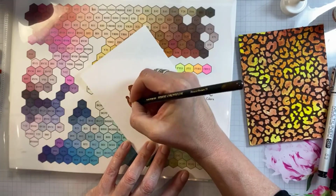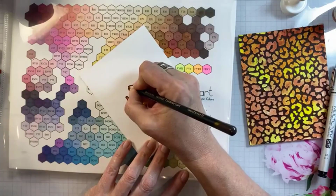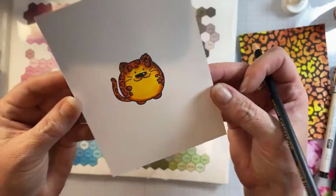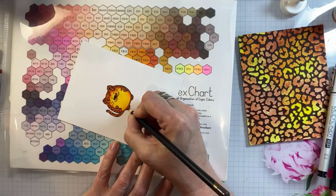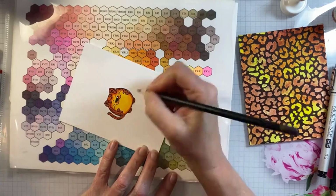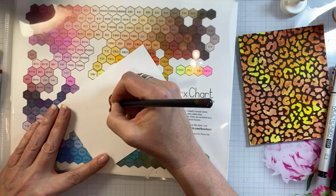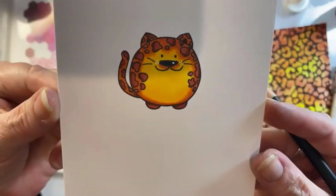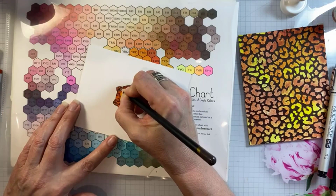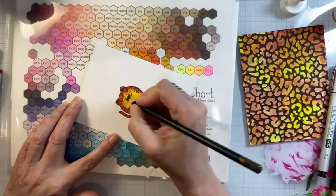So for that part, I will actually slow this down a little bit so that you can see this in real time instead of speeding it up. So here we go. Look how cute he is, and look how much more dimensional he looks after each step of this shading. So putting the shadow on his feet really makes his little belly stand out. Same with his tail, just at the base of his tail. Make it look like that is spatially behind his belly. And then I'll do the same thing for his ears up here, putting them behind his head just a little bit. This is the cutest freaking image.